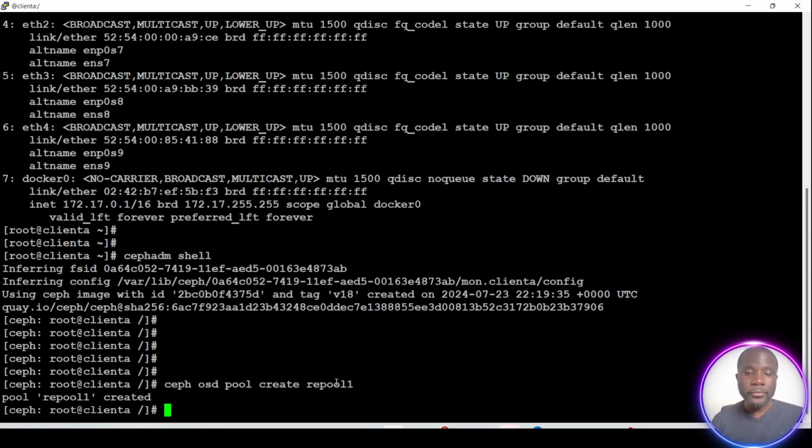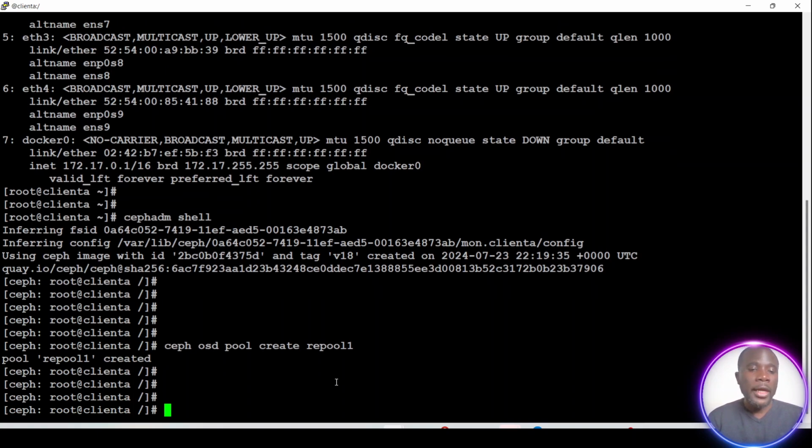And we can also specify what is called the crush rule. The crush rule determines how the data should be inserted in your cluster. Let me show you the list of the crush rules that we currently have in the cluster. ceph osd crush rule ls.